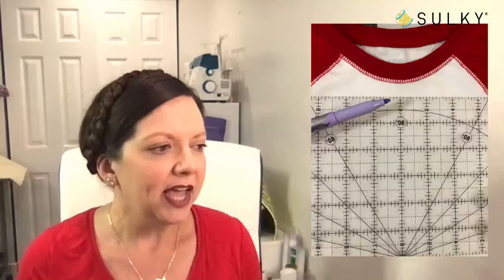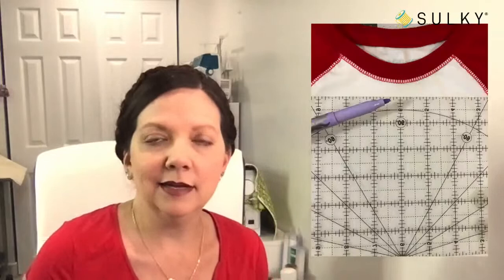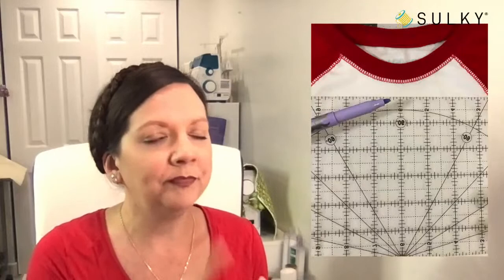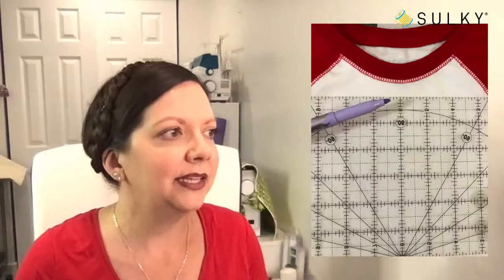So what we have at sulky.com are a couple things. We have what's called an embroiderer's placement little helper, and that is a perfect pocket placement tool. If you are going to embroider a pocket onto a t-shirt, or a pocket onto anything, really, you could use that placement tool. We also have the embroiderer's placement helper perfect shirt placement tool. And that is great for polos, for regular t-shirts like this. It supports different neckline options. We have it in sizes small to large. And then we have another placement tool that's sized for extra large to XXXL. So depending on the size of your shirt, it'll show you exactly where you want your design to go so that it is in a pleasing spot, right?